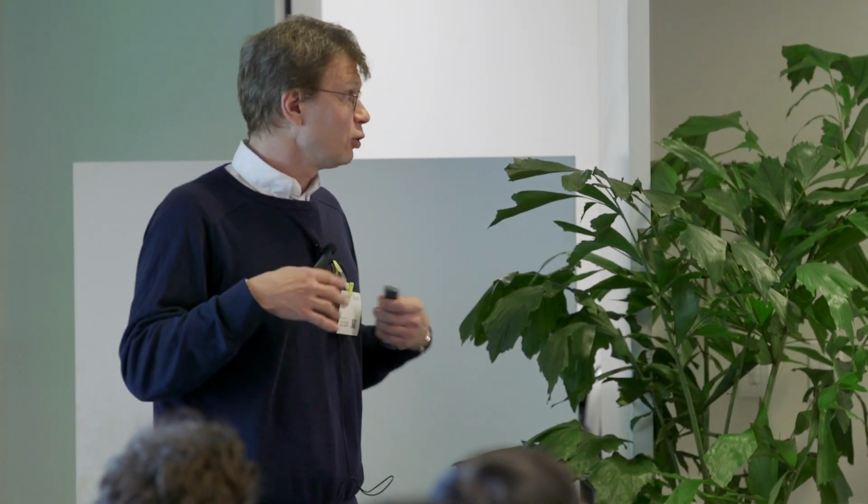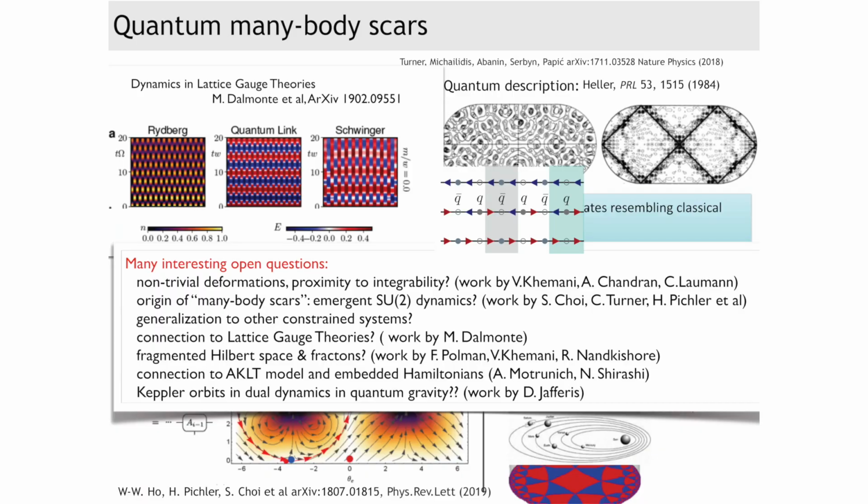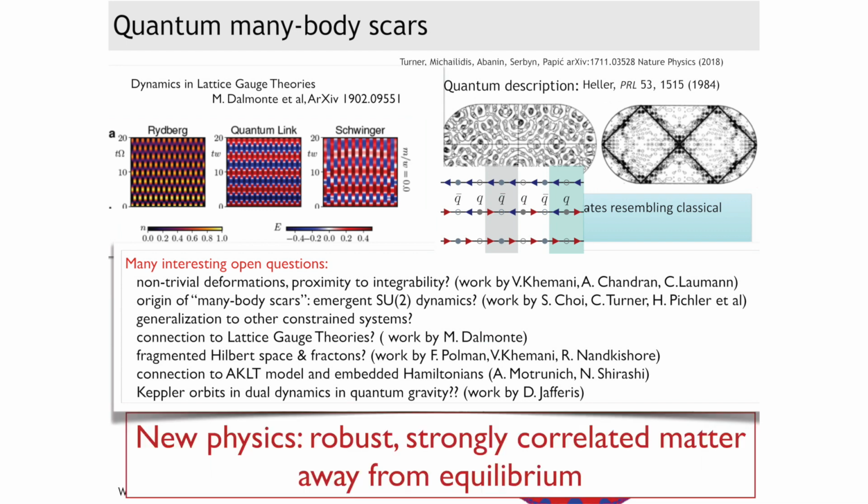I'd say by now almost every week there is a new paper with a new explanation of this effect. But I would say it's still very much an open question how generic this effect is, what's really the origin, and if there is some correspondence to gravitational theories. I think it is a very exciting frontier.